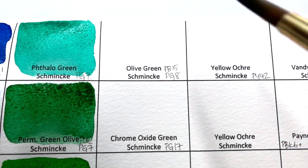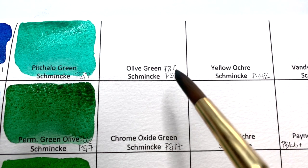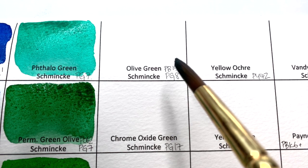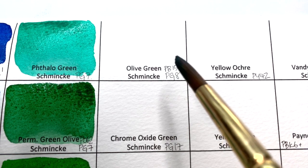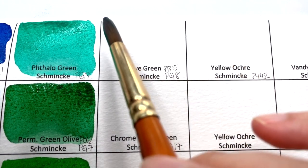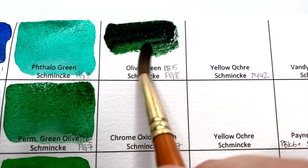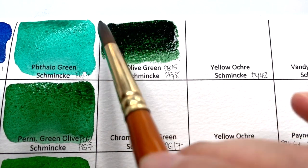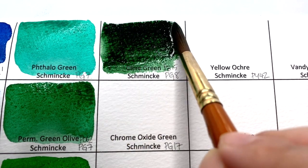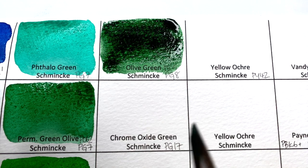Olive Green is PB15, which is phthalocyanine blue, with PG8, which is, where are we? Nitroso green. Ooh, that's a very inky dark olive green. That's a nice rich dark green.